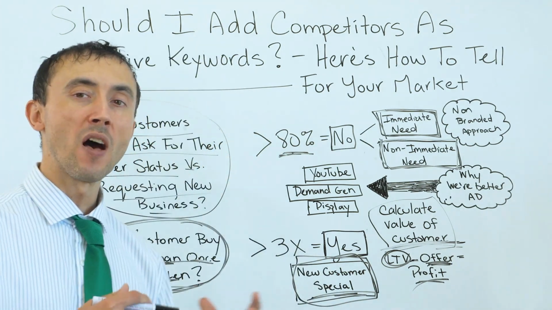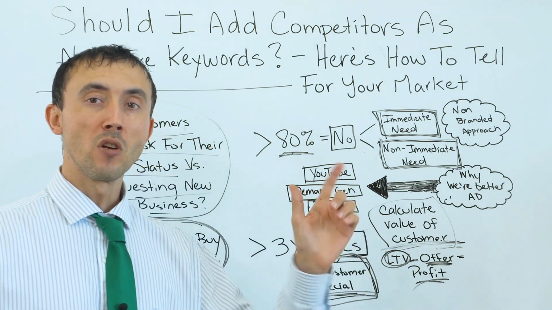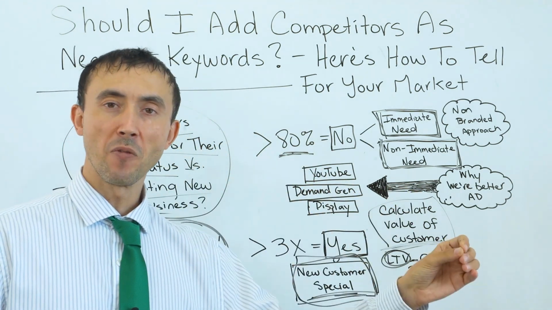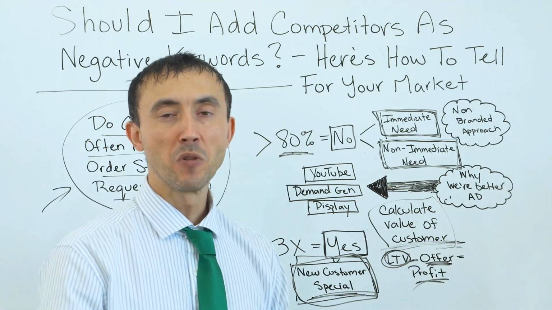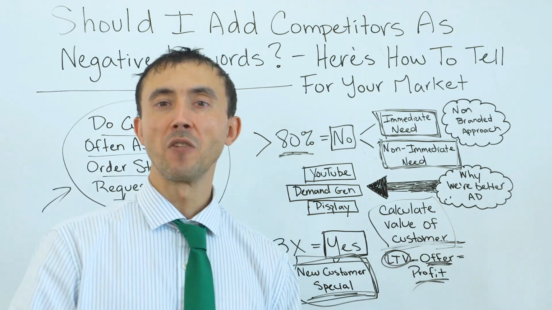So we literally will have an ad like that. It'll say, new customer special, come in for free. And then once they come in, by the way, we give them another 50% off the second one. Then it's 50% off the third one.